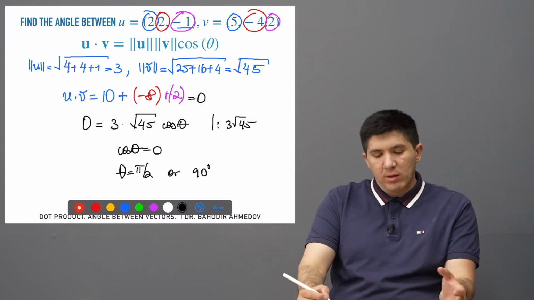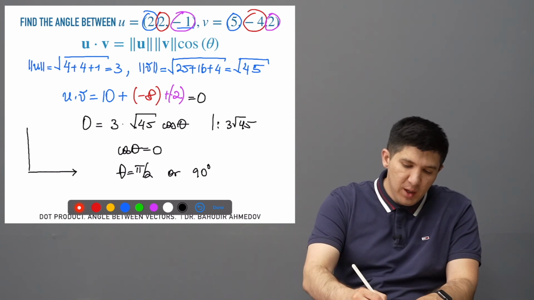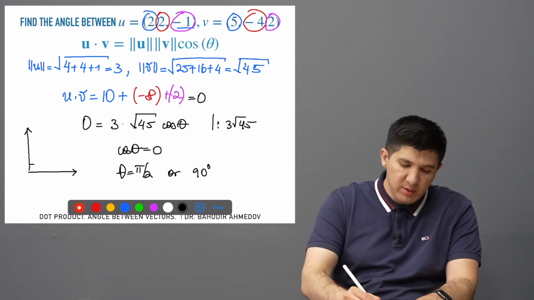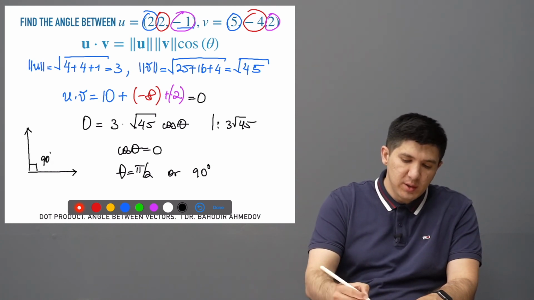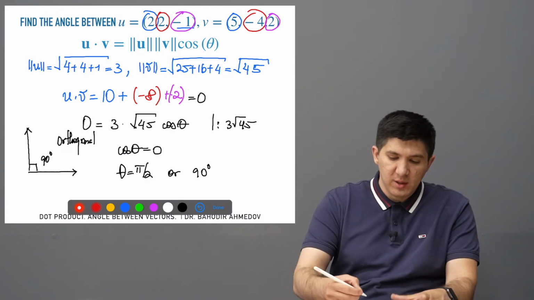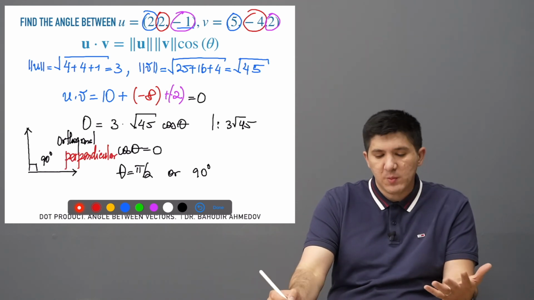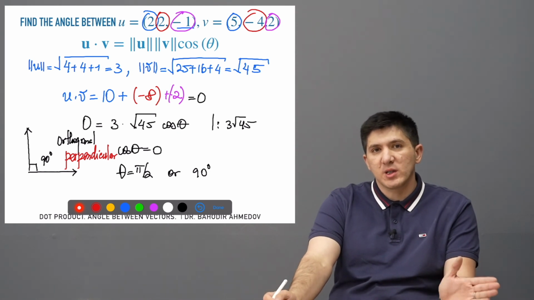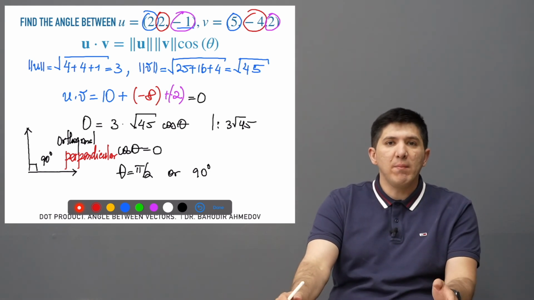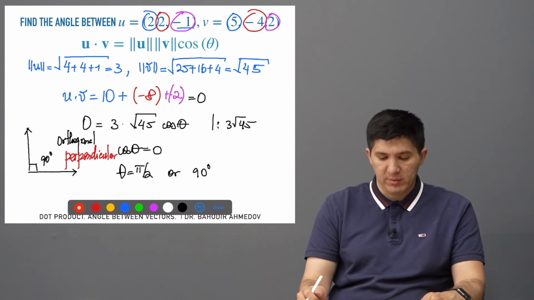So any vectors you can imagine which have 90 degrees between them are called orthogonal vectors. So the 90 degrees, right? So the two vectors are called orthogonal. Or speaking simply, they're called perpendicular. Especially in 2D, we call two vectors perpendicular if the angle between them is 90 degrees. But in general, I would call them orthogonal vectors.